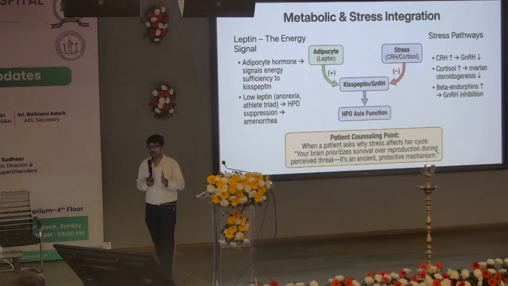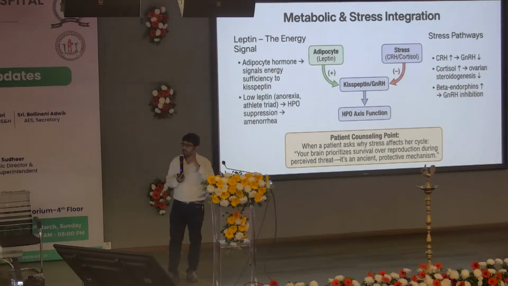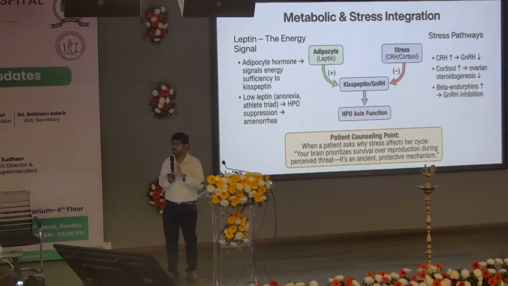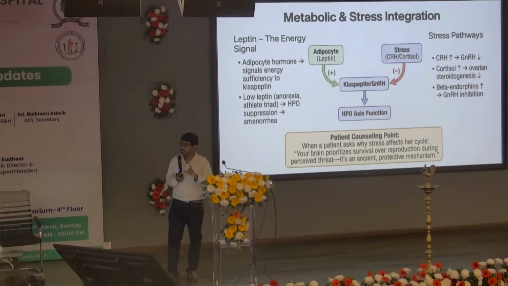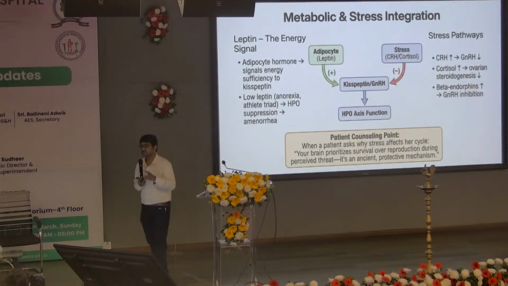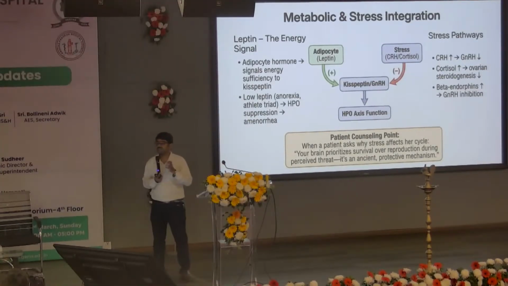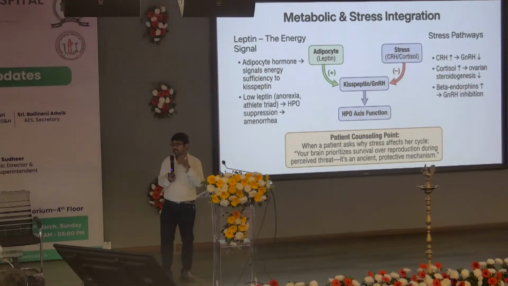Of course, we cannot control our desires, but still our brain is designed such that the main priority of your brain or your human body is survival rather than reproduction. This is the important part of our evolution. Our evolution is mainly to survive. The first priority is survival. So in the absence of proper reserves of food, what happens? The brain is going to shut down the entire axis and prevent reproduction.